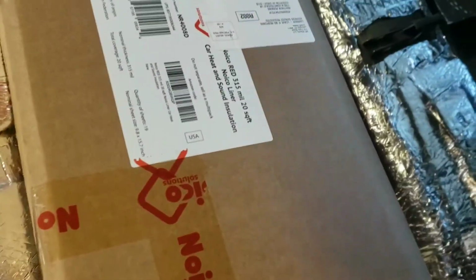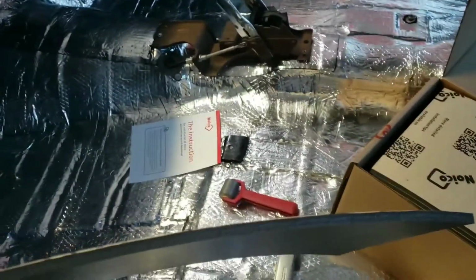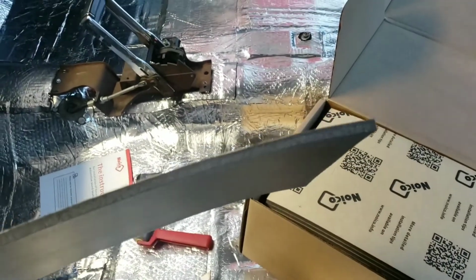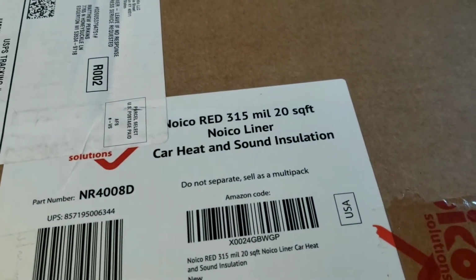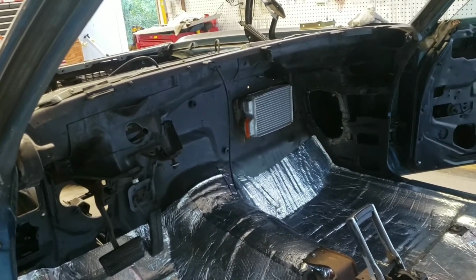Open it up for ya. All right, so here it is. Comes with instructions. Don't need those. But it's thicker. It's actually a little lighter than the butyl backed sound deadener for the floor. And this is, I believe it's 315 mil. Noico liner, car heat and sound insulation. So I figure that will work out very good underneath the dash. Compared to the asbestos crap that was in there before. Definitely don't want that again.